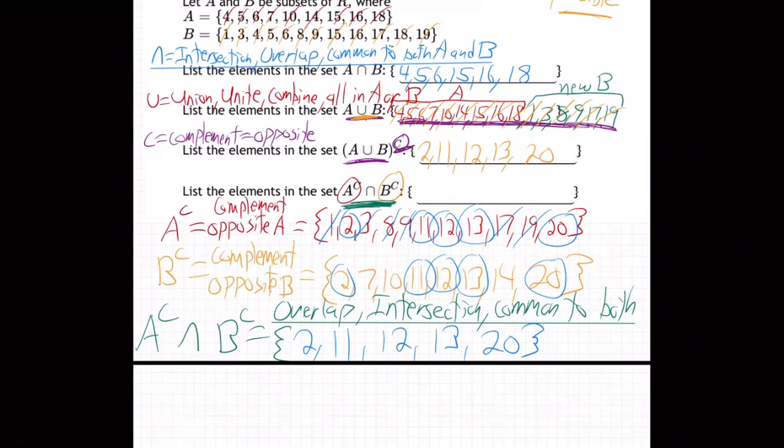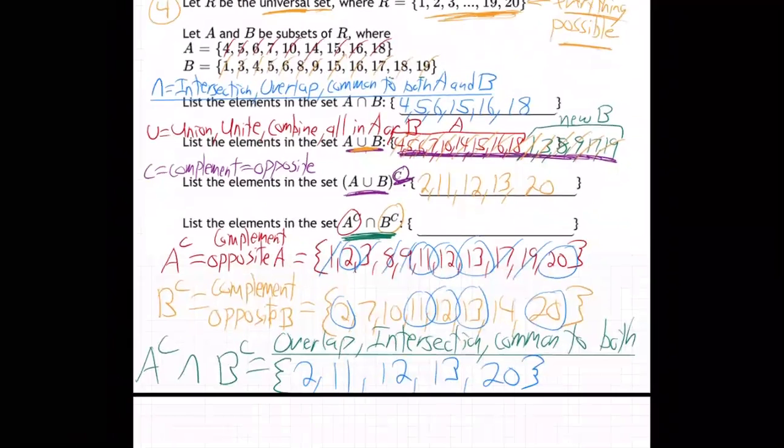So do you see the difference then between those last two? So a C is complement, it's opposite. And on this one, we had to take the opposite, the complement of the whole set. So we first looked back to the whole A union B set right here, and then just took the opposite of the whole set. Whereas on the last part, we had the opposite of A, we had to find that first. And then the opposite of B, the complement of B, had to find that. And then we had to overlap them, take what's in common to this set and put it here. So it's a little different deal.